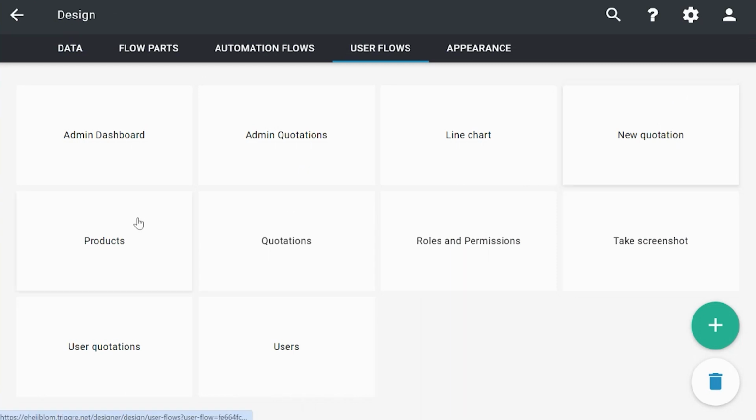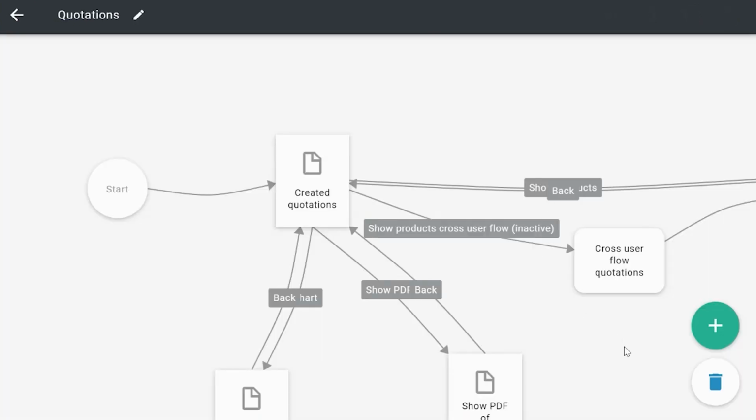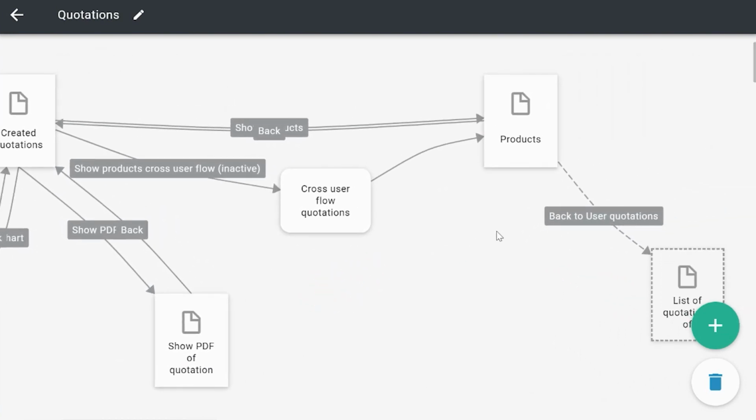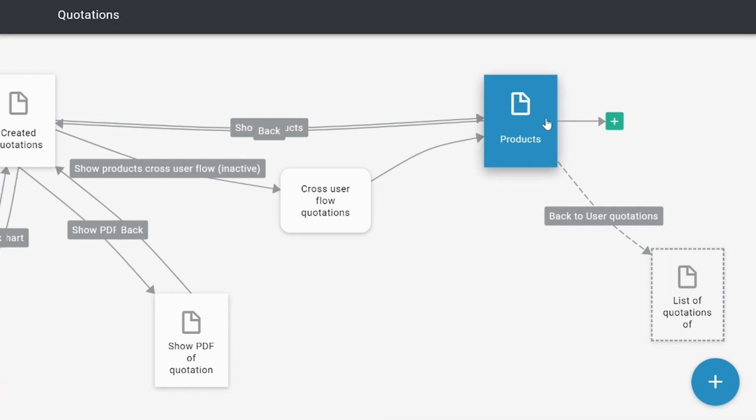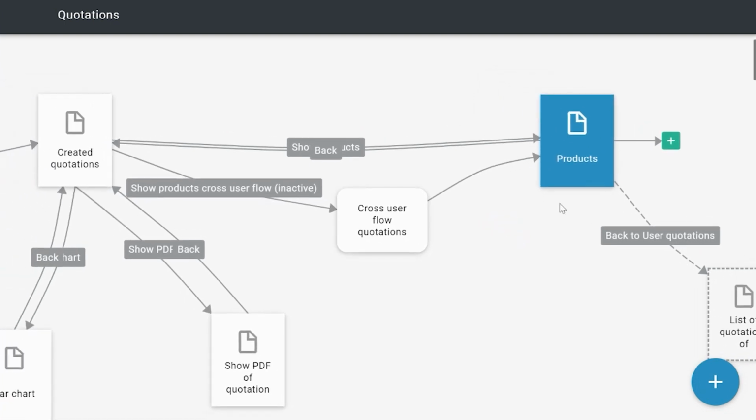And to do that, we use a flow part. Because what Triggre does is it looks at this page and it checks what are the properties that we need to use. Or, what properties can you define before getting to this page?